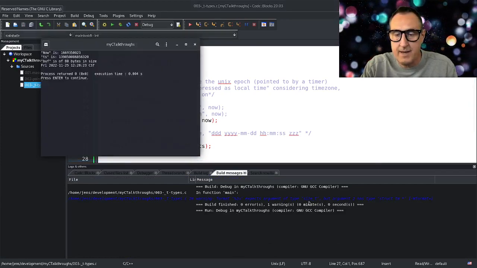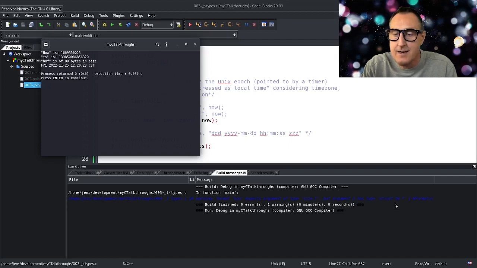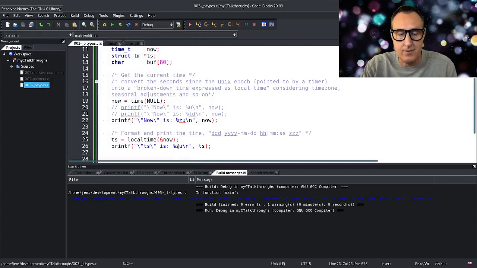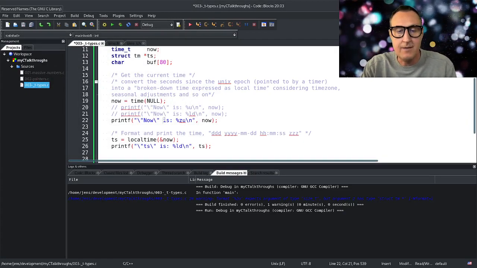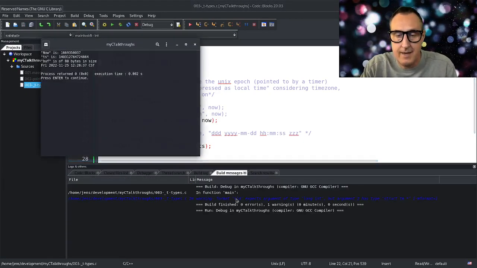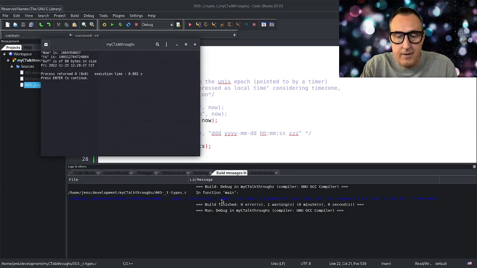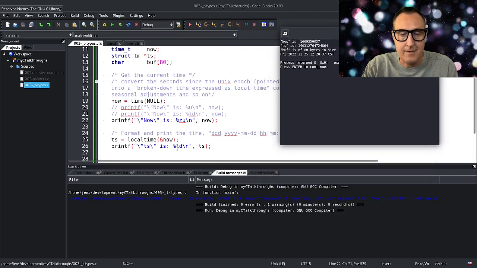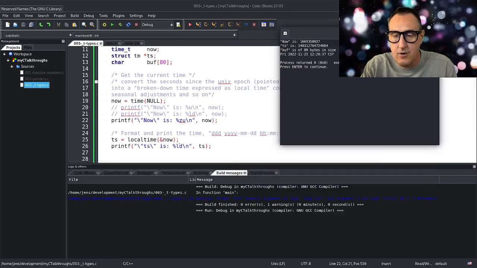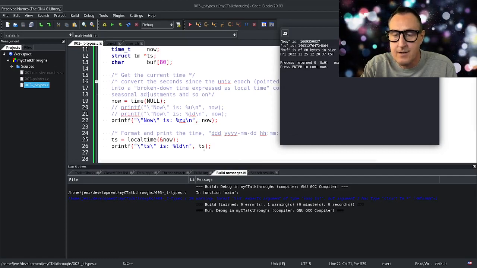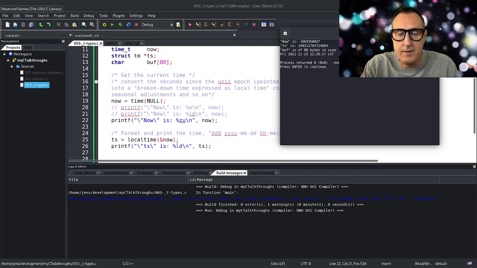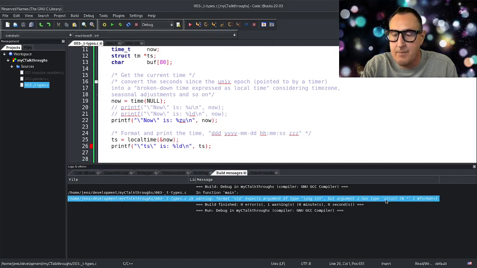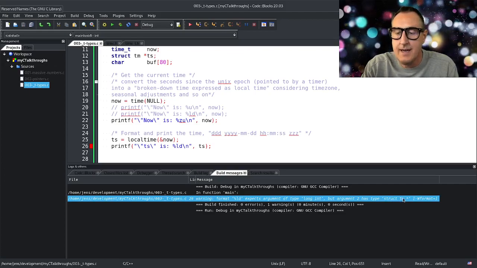So %zu expects type size_t, but we have here a struct tm. So here we cannot use it. Where we can use it should be here, on line 26, where a long int is expected, or we want to output a long int, but the argument has type struct tm.